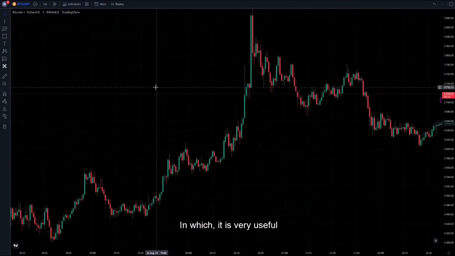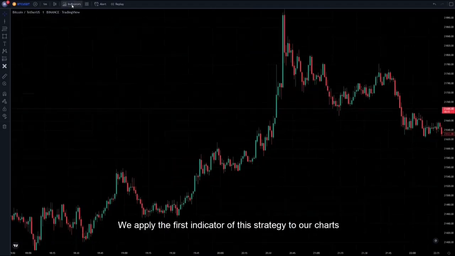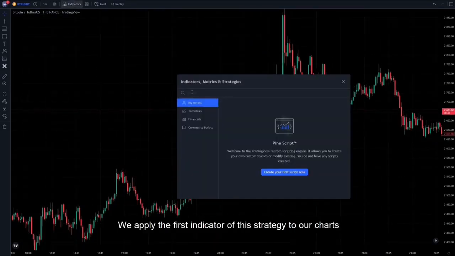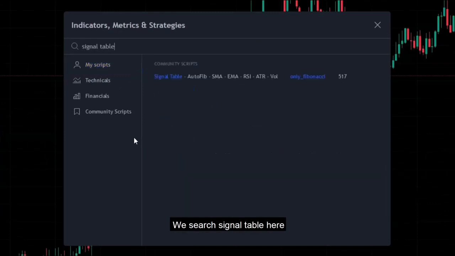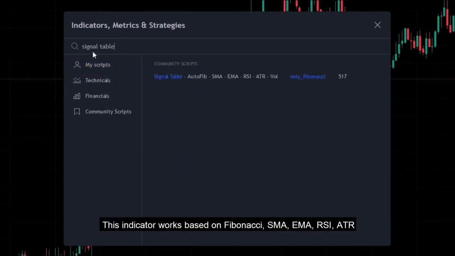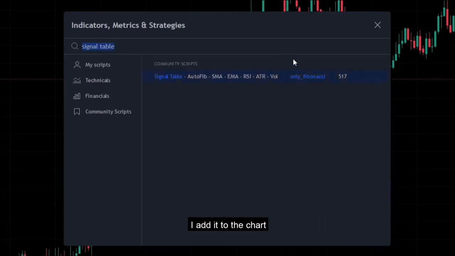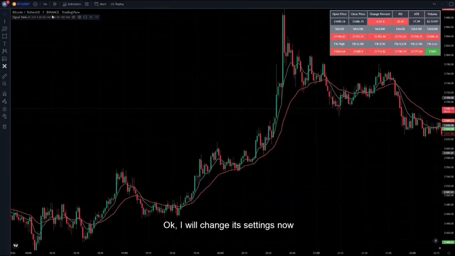For that we add the Black Flag indicator to our charts. Search Black Flag here, and then apply this indicator to your charts. Change the indicator settings as I do: uncheck all the options except these 5. Then we go to the inputs and we set the ATR factor to 6. As long as the shadows of this indicator are green, the trend is upwards here.